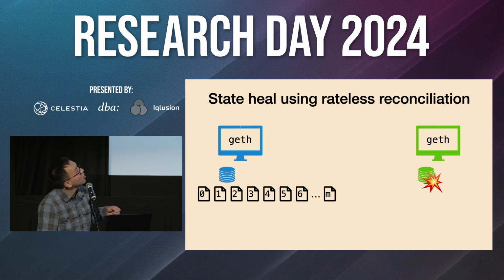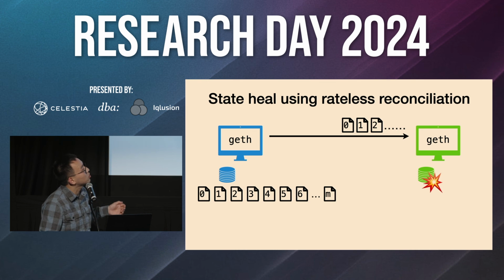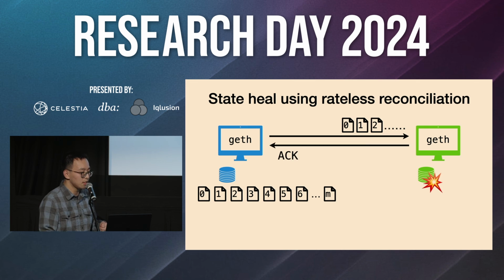Alice, or the peer on the left side, simply streams the symbols to the node that is asking for state heal, and the right-hand side node will try to decode as it gets more and more symbols, and when it succeeds, it updates to the original copy, and the process completes. This is one round-trip time, and basically very close to computational and communication optimality.